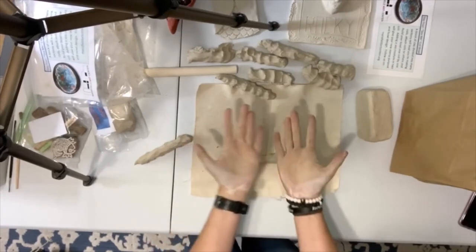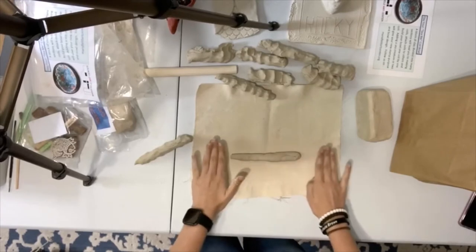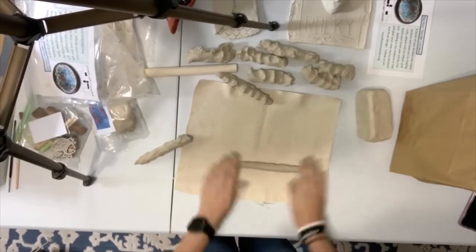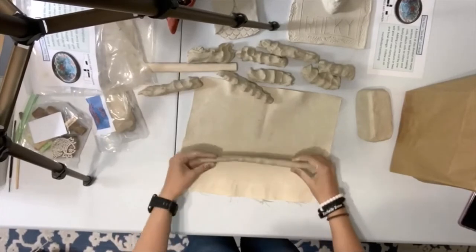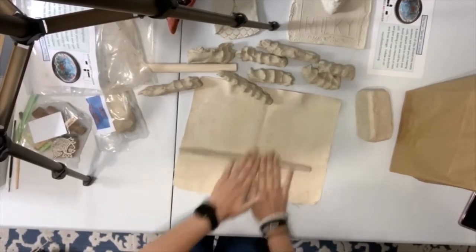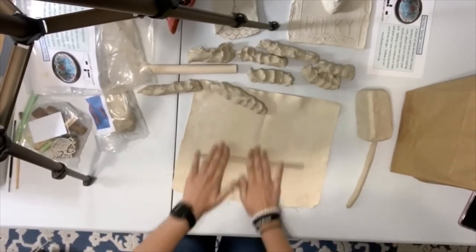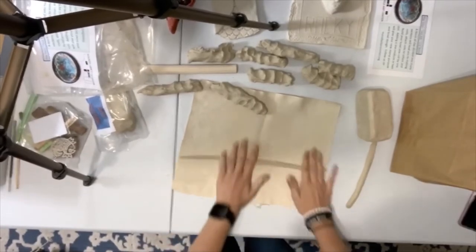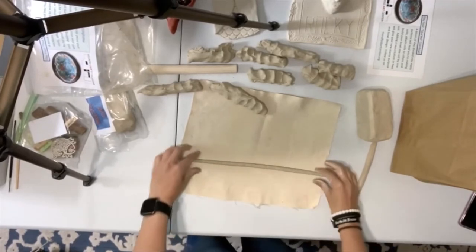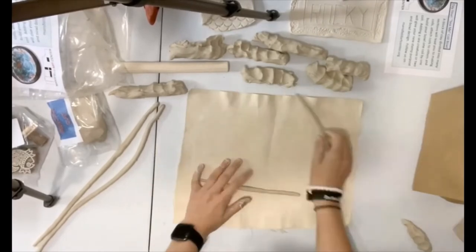So now you're ready to roll, and you're just going to be using the palm, but you're also going to use, you can kind of see where I pointed to it, the middle part of your fingers, sometimes the tips when it starts to get a little bit thinner, and you're going to move your hand out to spread it apart. Make sure to focus on some of the thicker areas if it seems to be uneven. So you can see how I'm just making them smaller, but not too small. You want them to be around the size of your pinky. And I'm just going to keep on doing that for all of the mini pieces.